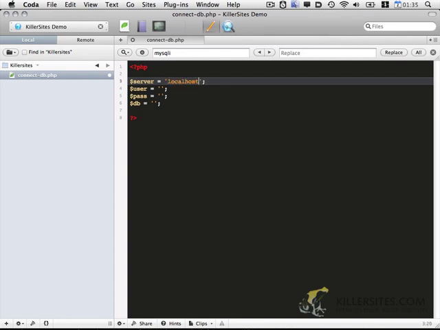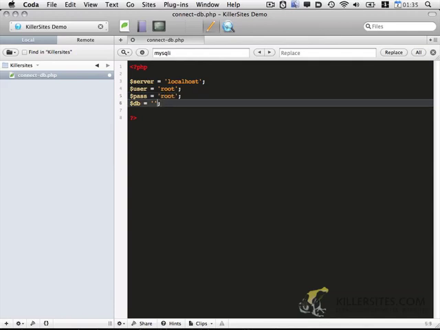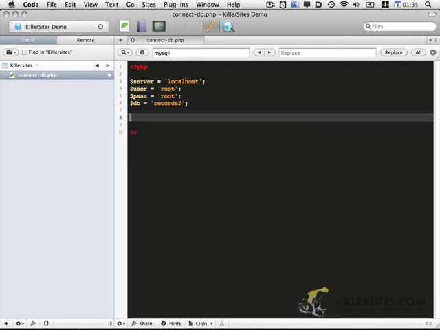Mine is localhost, root, and I'm connecting to a database that I'm going to call records. Actually, I take that back. I'm just going to call mine records2. You can call yours whatever you want. I'm going to show you how to set that up with phpMyAdmin in a minute. So these are the connection details.